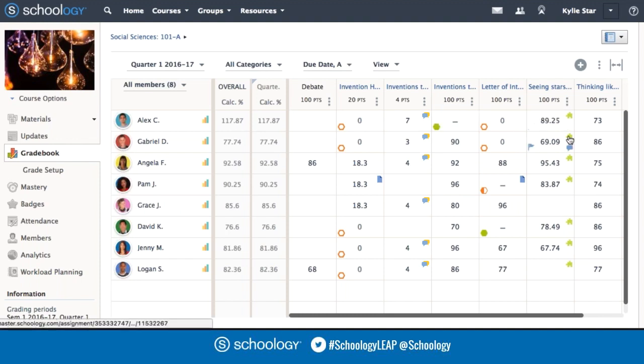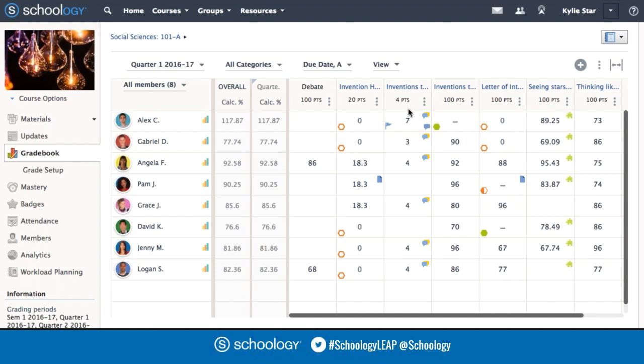Grace has not submitted, I can tell, not because she doesn't have a grade in there, but because the green puzzle piece is not in the top right-hand corner. Exactly. And whereas Logan has submitted his test, but he hasn't received a grade yet. Absolutely. And for instance, if I scored everyone in the discussion, here's my other favorite shortcut, Joe.